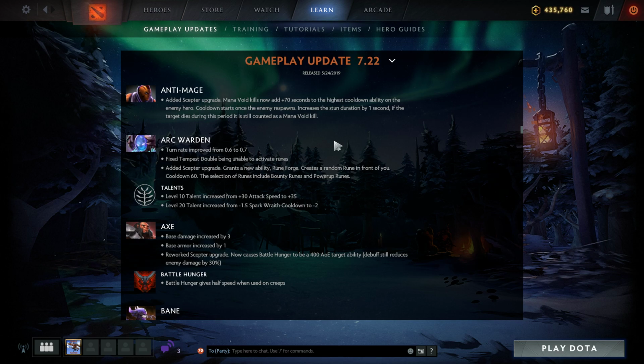Who is this? Arc Warden. What the fuck is this shit? Okay, let's read. Buffs to talents. What if you get really lucky and get a bounty rune in a minute? That's absurd. There's so much potential RNG in there.